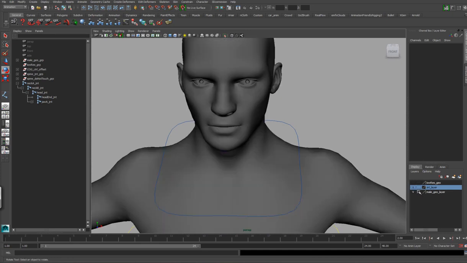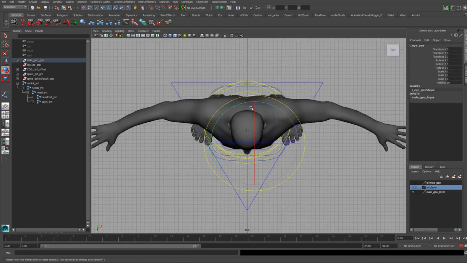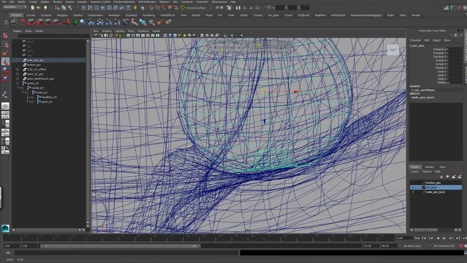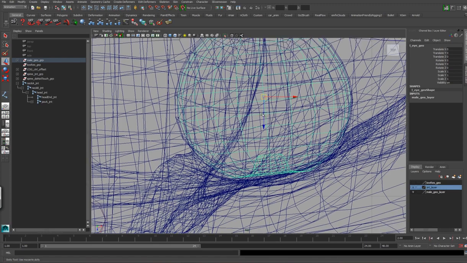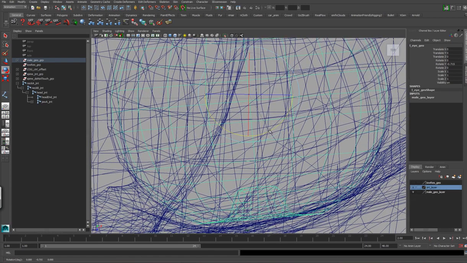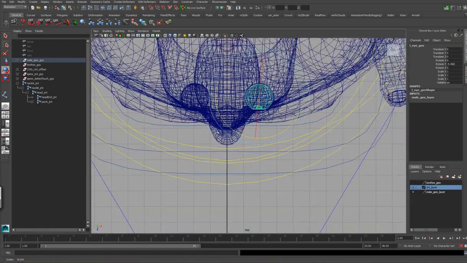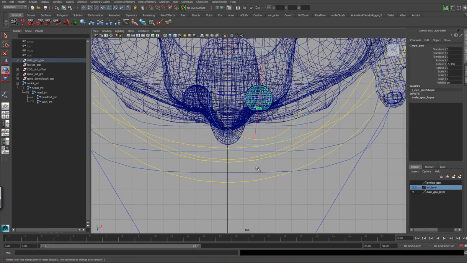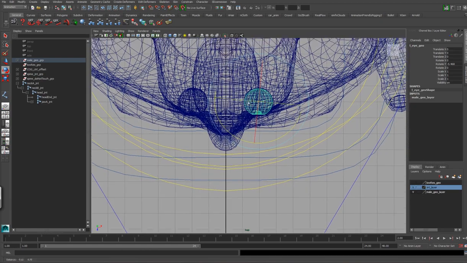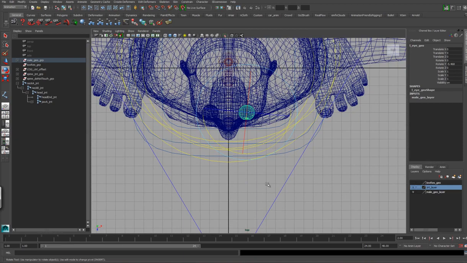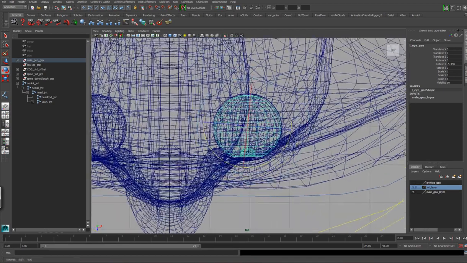So I'm going to just check these eyes. I think to begin with, they're not looking straight out, or they've been frozen the orientation, but you can see that they're slightly off. So what I'm going to do is rotate that so it's straight. The reason I'm doing this is when I add the controls later on, or the aim constraints, I find it easier to do if it's looking straight out, and then the animator can pop it to one side if he wishes to. But I just find it easier to rig when it's going straight out, or the aim constraint ends up somewhere around here in an odd angle.